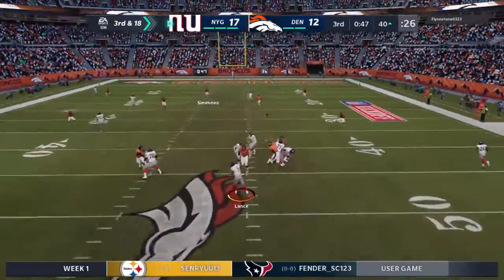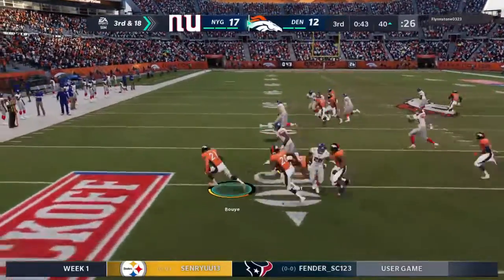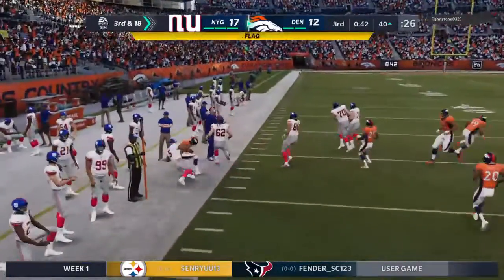Now on 3rd and long, they'll look to throw. Looking for his receiver, sharp, and it's intercepted. A.J. Boye with a pick.